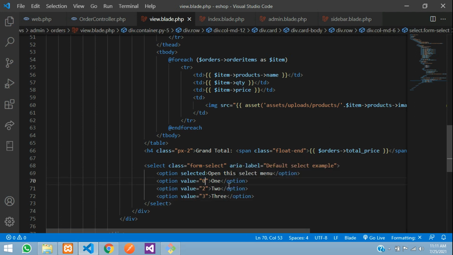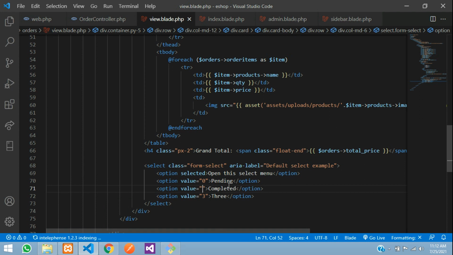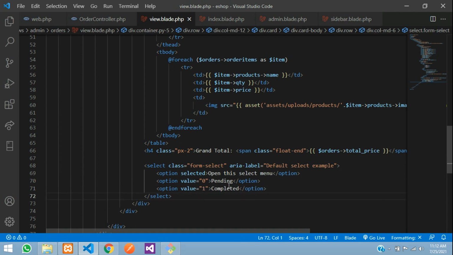This value is going to be 0, that is pending, and completed 1. So if you have other things like it is out for delivery or it is still pending, you can just add it in this.